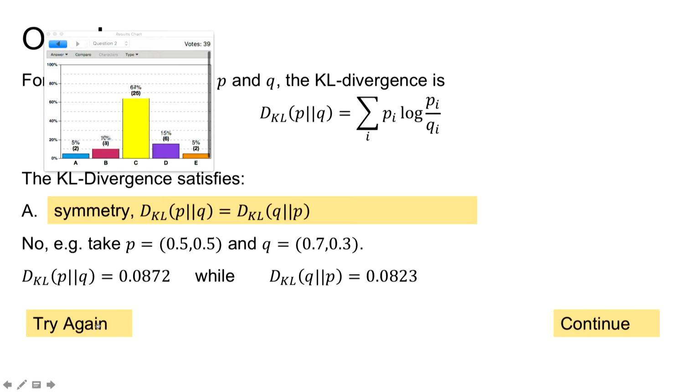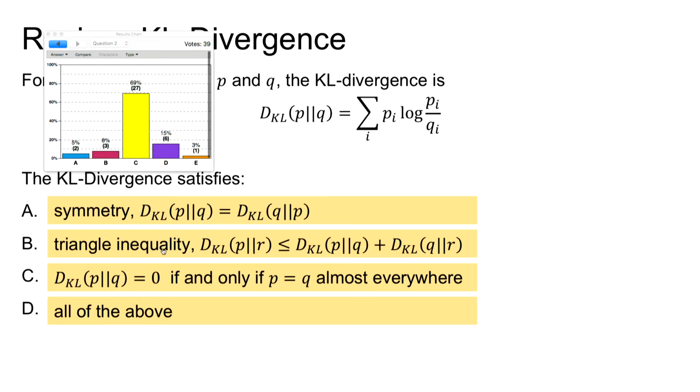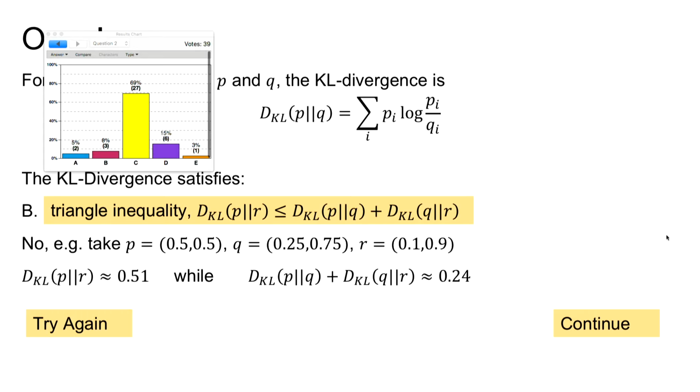So what about the triangle inequality? Same deal. You can plug in simple examples. Actually, you have to work a little bit harder here. I shouldn't say almost any example will fail, but a large class of examples will fail the triangle inequality, such as this one. You can just plug in the data and figure out that it's not satisfied. So it's actually not a metric. It's called a pre-metric.